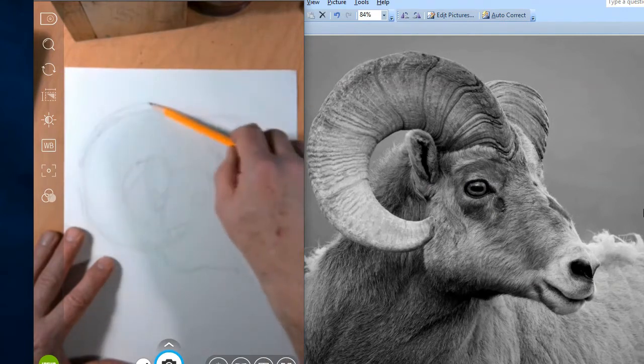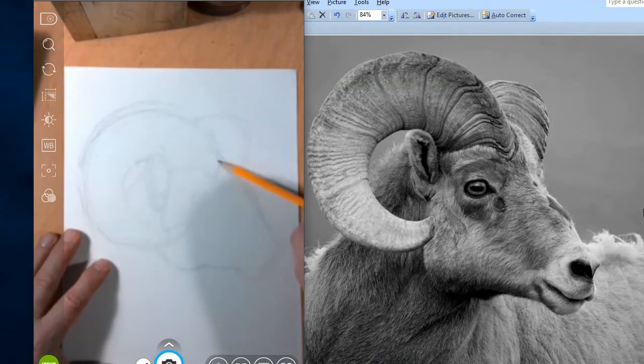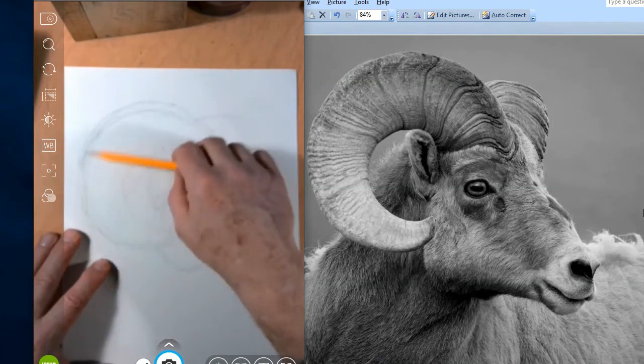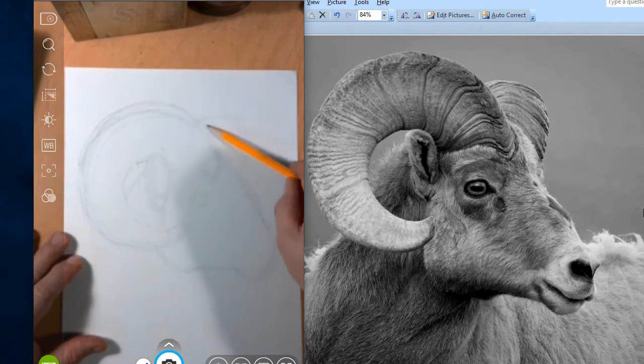His horn was too round. It's a little more oval. Somebody said oval to begin with. I think you're right. A little more oval. So I'll just adjust it up there. This horn isn't quite that big. It's a little smaller, so I'll adjust that.